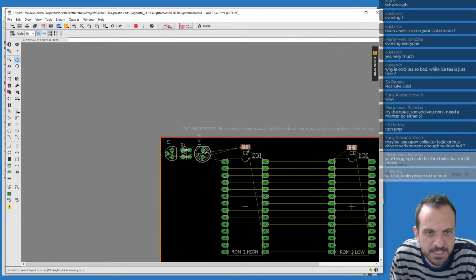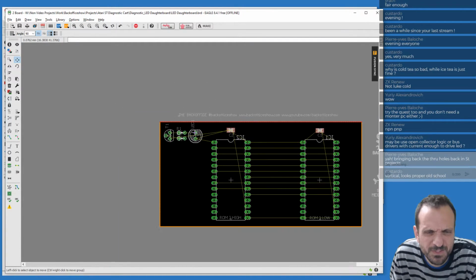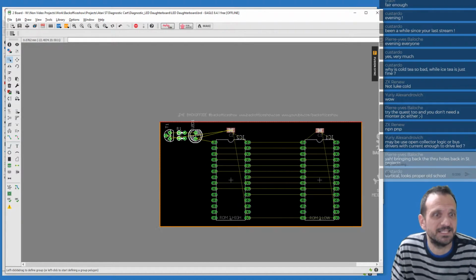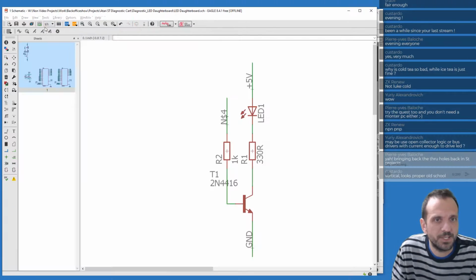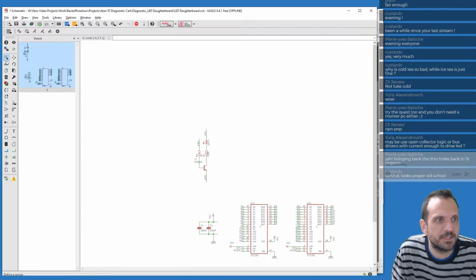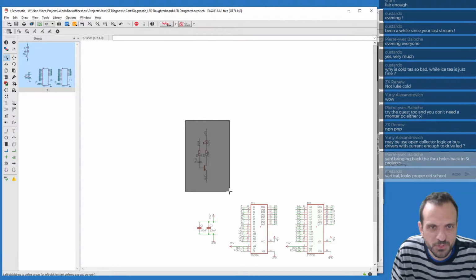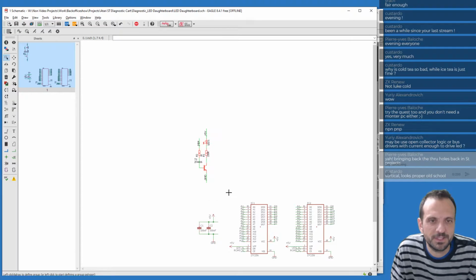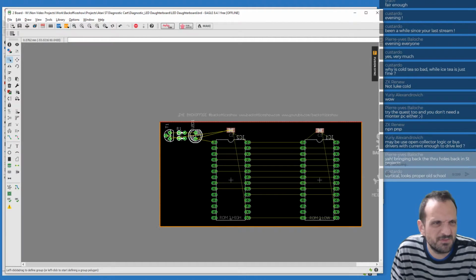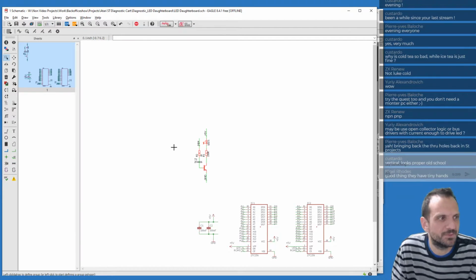I'm just going to check the LED because we might want to actually reduce the LED size because we're trying to fit 16 LEDs. And looking at my screen here, I don't think we've got 16 LEDs. Anyway, let's just cut and paste this thing again. Now, it would be awesome. I'm sure there must be a way in Eagle where you can cut and paste. Let's try and see what happens if you try to copy this part. No, you can't. You've got to do it in the schematic. That's a downside with this tool.